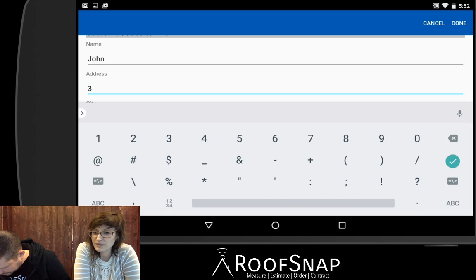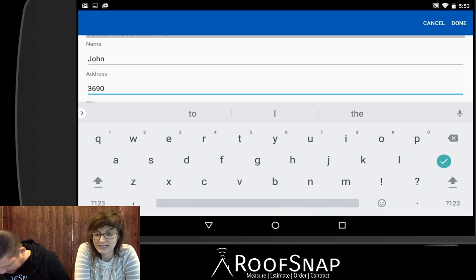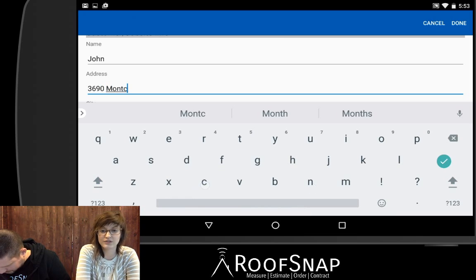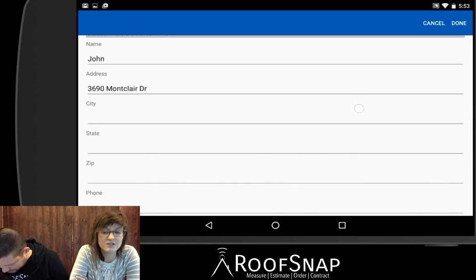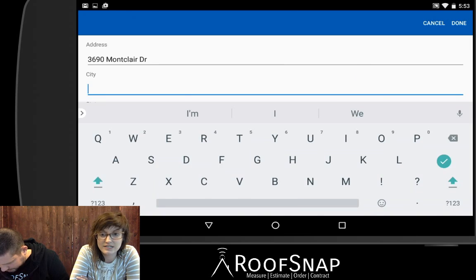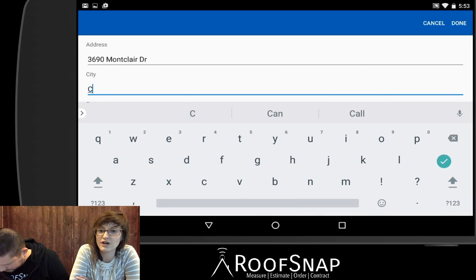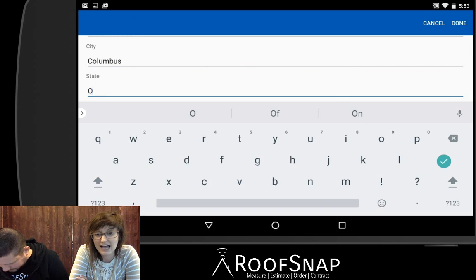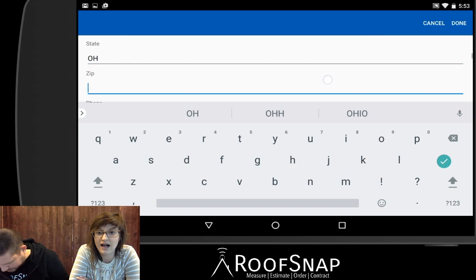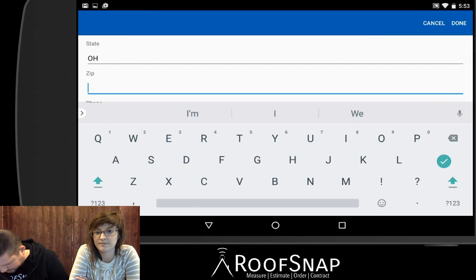So what we're doing now is putting in the details of the project. And when Jason's done typing in the address here, he'll scroll down and show you the other fields that you can input here that are going to be tied to the project, such as billing information, insurance details, things like that that you might need to know and have a record of, and you'll be able to enter that in here. But essentially, by putting in the address, this is going to kind of lock that in to this project.